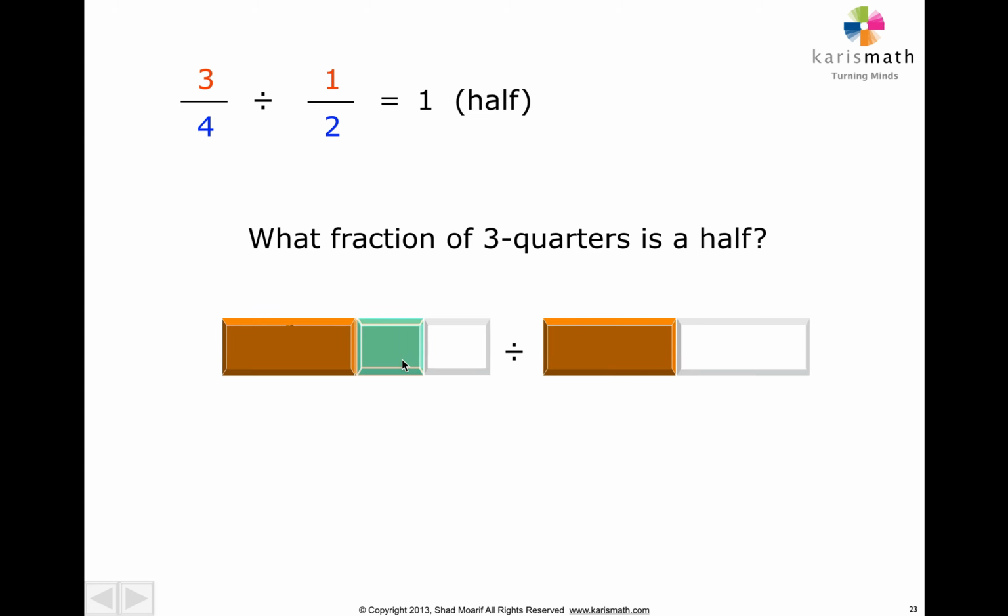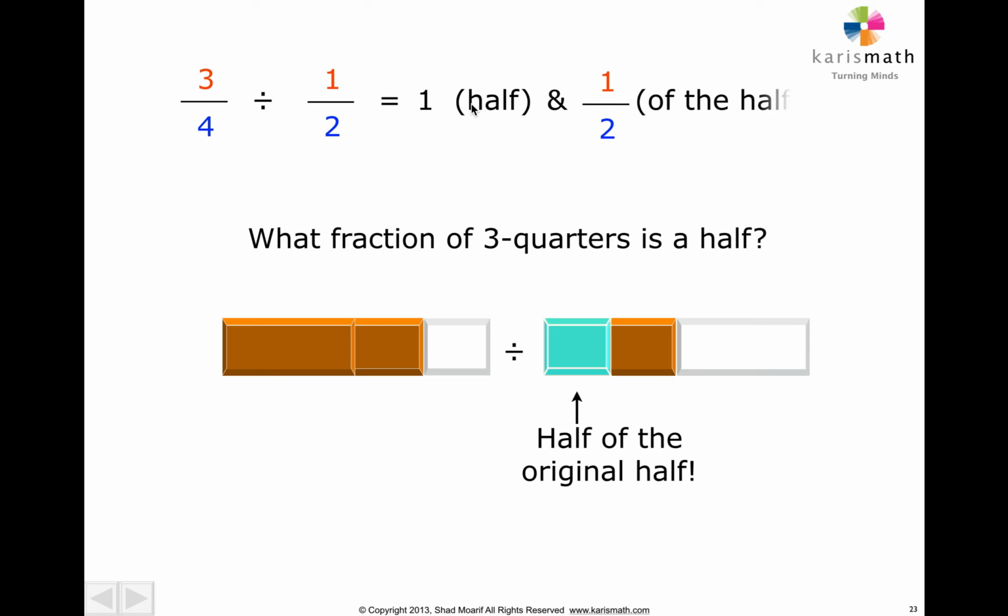So if we slide it over, you can see that it's exactly half of this, right? So it's half of that. So we can add another bit, half of the original half. So 1/2 and half of the half. So that's altogether 1.5, and that's your answer. So 1/2 fits into 3/4, and half of this half fits into 3/4.